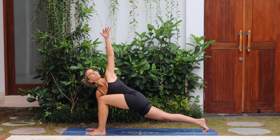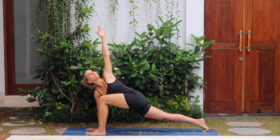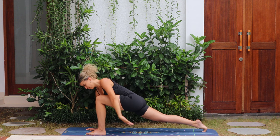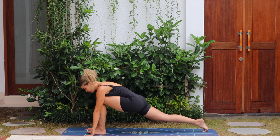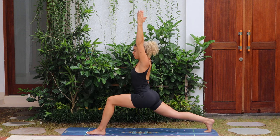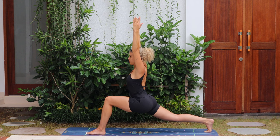Right hand stays down, left arm stays up. Twisted high lunge. Breathe. Exhale, take the left hand down. Take the arms up, high lunge. Keep the hips low, gazing forwards.